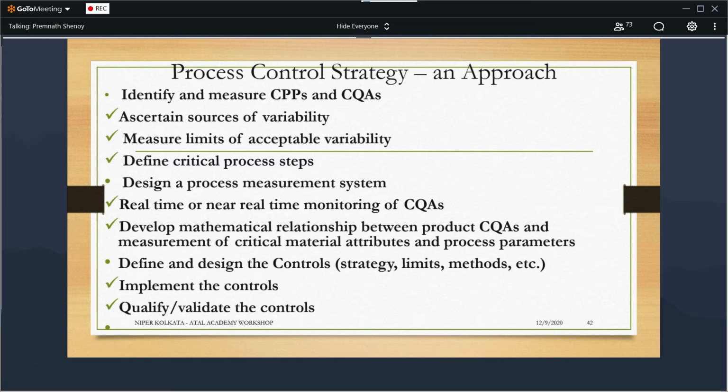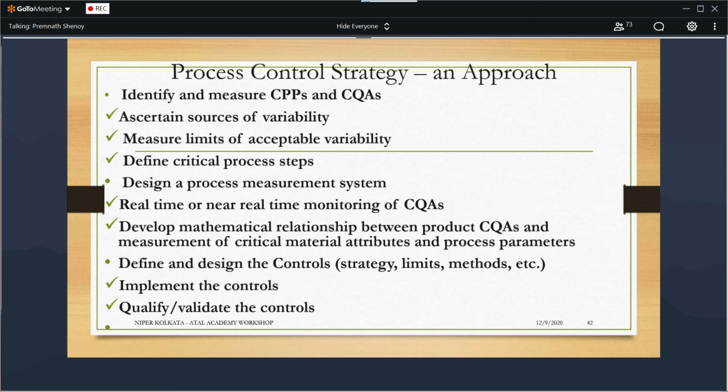Okay, so once you have that, next you have to define the critical process steps out of all of them, because for each manufacture of each of the dosage forms, there will be so many process steps, right? So you have to identify and define which is the critical process step.